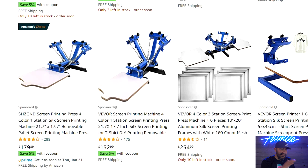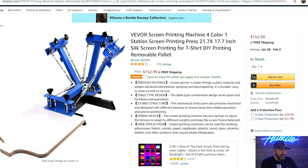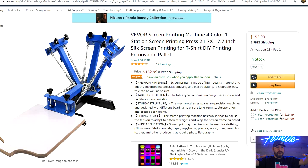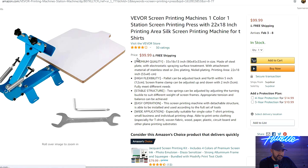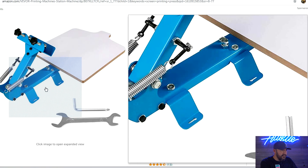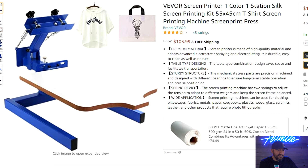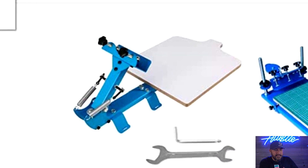All the presses on this row are the same — you have to clamp them down. Another thing with these cheaper presses: this one is a forehead press, and when you have multiple screens on it, especially wood screens which are a lot heavier, they're going to hang down. If you have a screen with ink and a squeegee, it's going to be almost laying flat and you're not going to be able to rotate it well. There's a lot of issues with these really weak springs. Also, some of these don't come with legs — you have to mount them to an existing table, so you might be comparing a $99 one to a $109 one not realizing the $99 doesn't have legs.